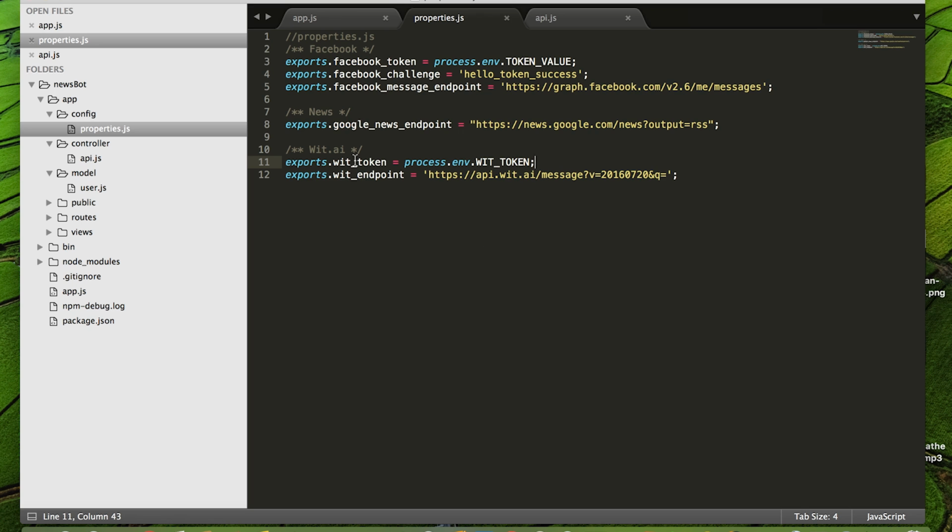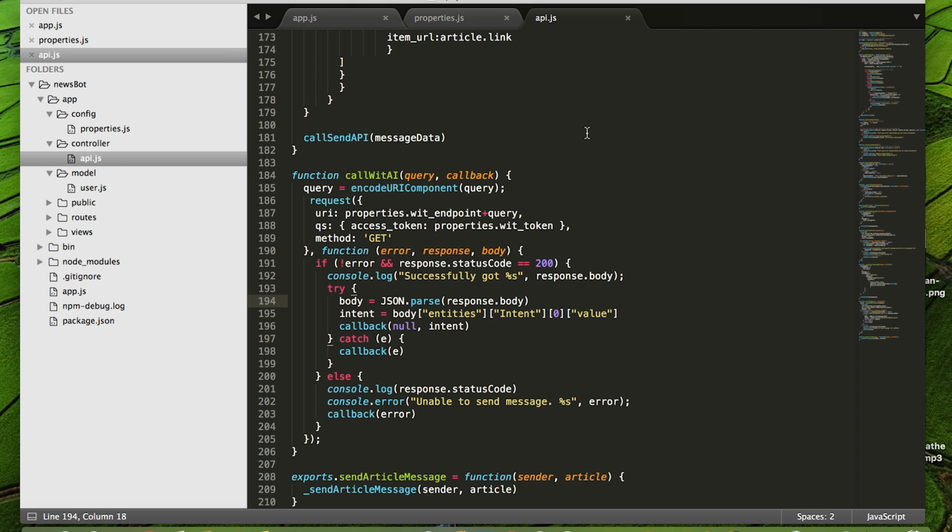And then my endpoint is just what was on the Wit.ai website. It's their message API. And you would just append the query to the end of this. So going back to my api.js file, I have this function here that URI encodes the query. So if there are any spaces in between words, it would add a plus.